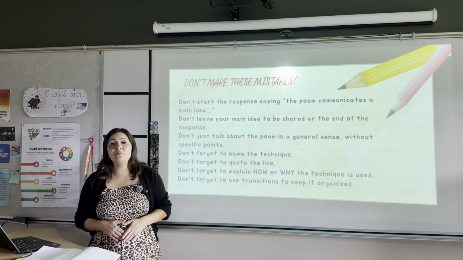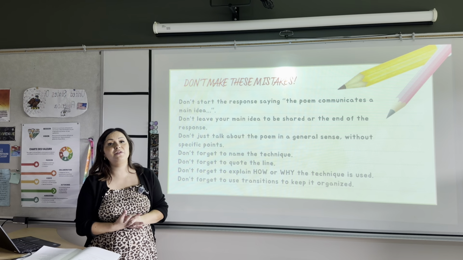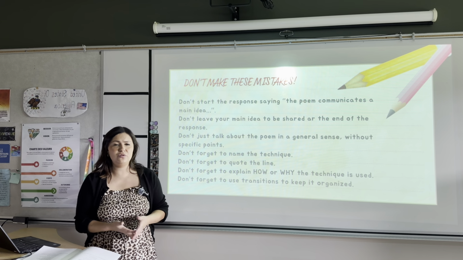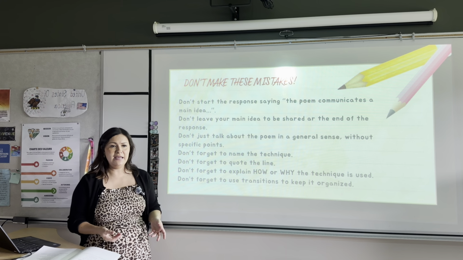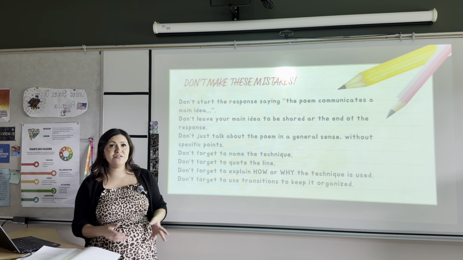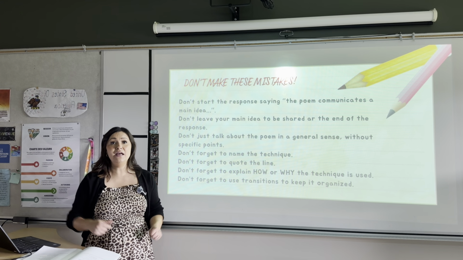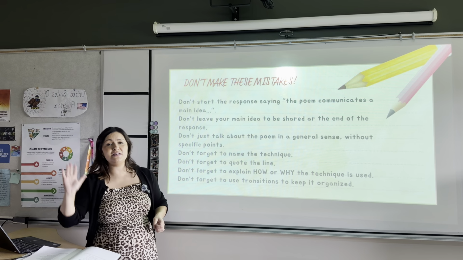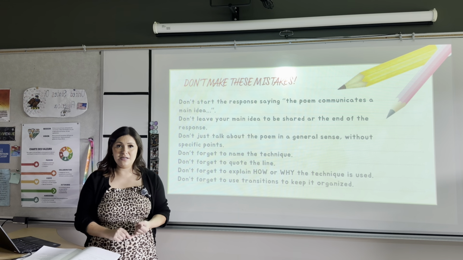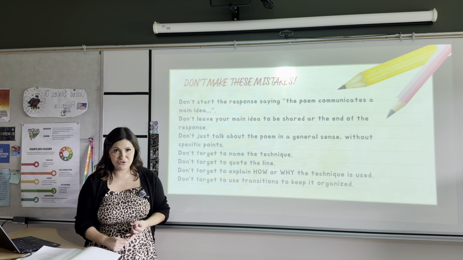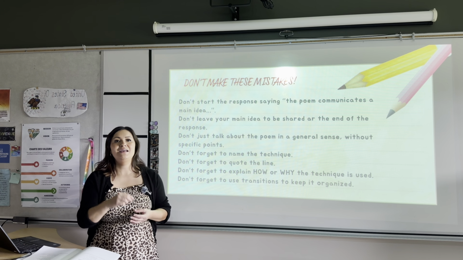Don't just talk about the poem in a general sense without specific points. This is a mistake that people make often when they're just not confident about the poem, right? They don't know what they want to say. They weren't really sure how to answer the prompt. So they just kind of blah, blah. Okay, so don't just talk about the poem and say, the poem is this, and the author says that, and this line does this. If it's asking you for a main idea, and it's asking you for techniques, tell me what the main idea is, tell me which technique, find me quotes, justify it.